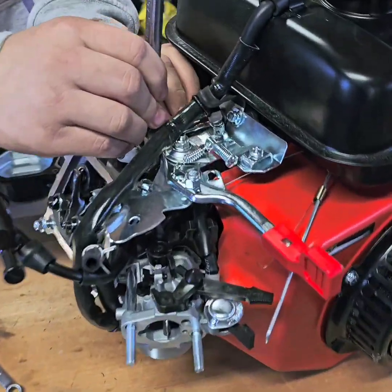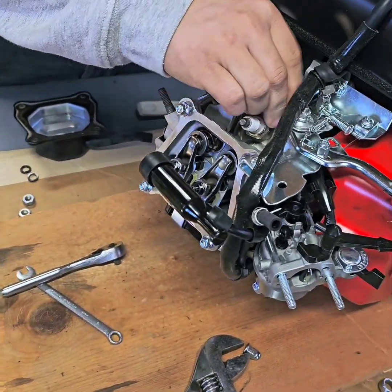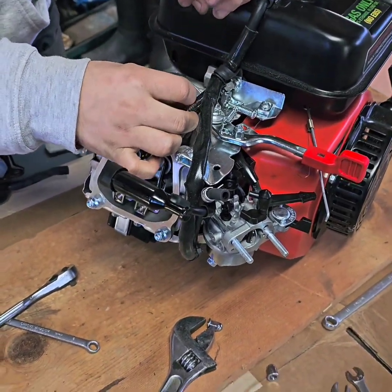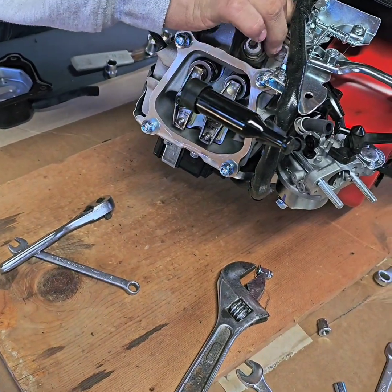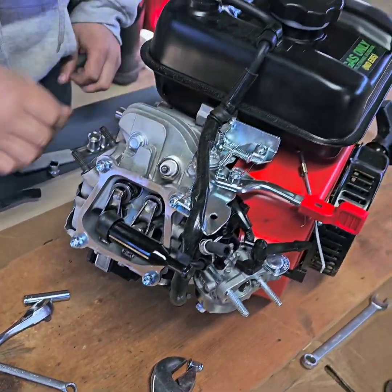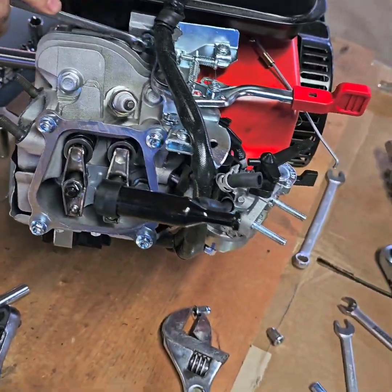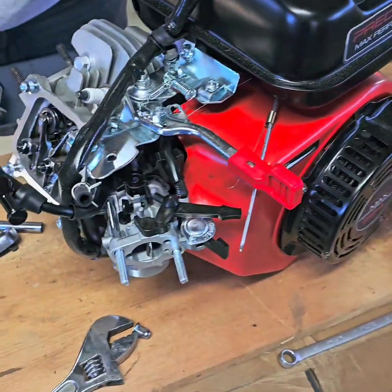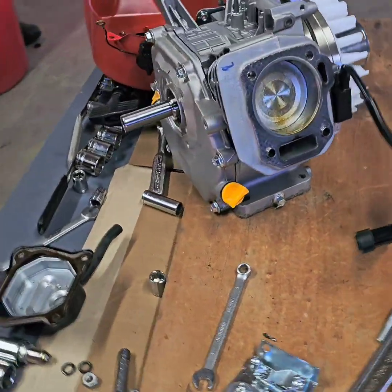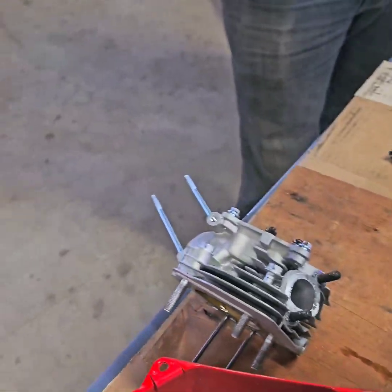We're just kind of taking the parts off camera because there are only two people and we don't want to be working on this all night. Took the valve cover off, got the air box off, he's working on taking out the last bolt for the gas tank. We're going to have to relocate that for this go-kart because I don't want to have to deal with trying to get around the rack to fuel it up. Get the gas tank off, disconnect the gas lines. We now have it down to just the block almost — we just got to take off the side cover and the flywheel.